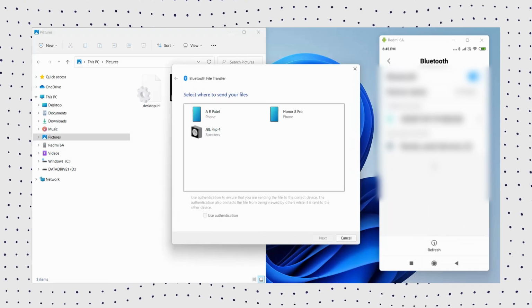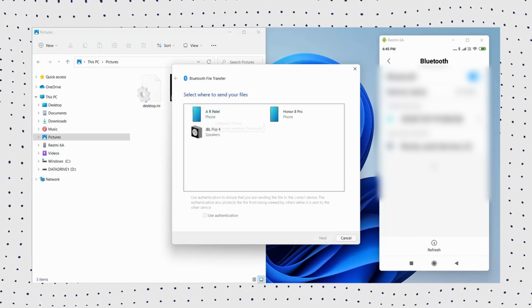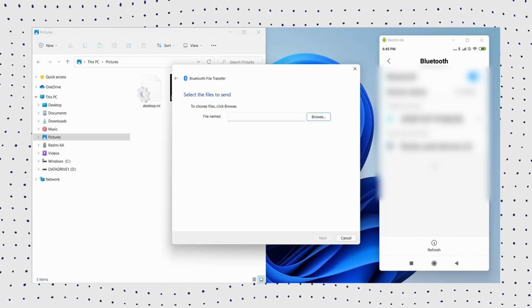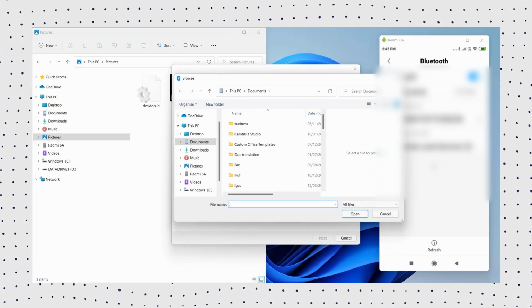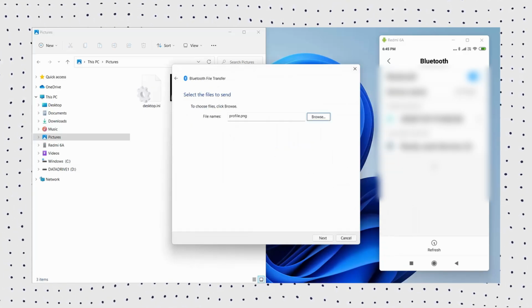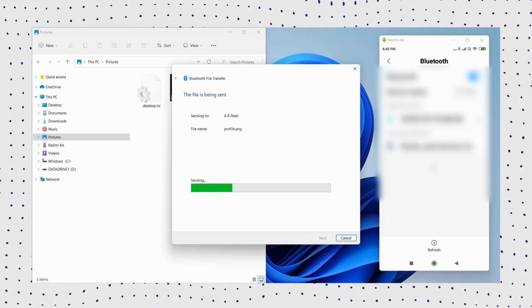Now select your Android device's name from the list and tap Connect. On your phone, tap Pair to pair your phone with your PC. To transfer pictures from your phone, tap Send or Receive Files. Then select Receive Files on your PC.